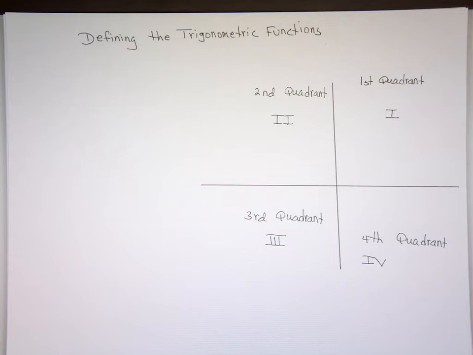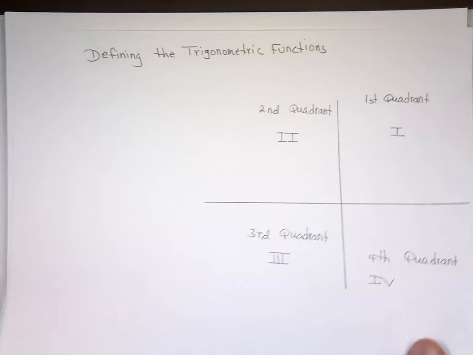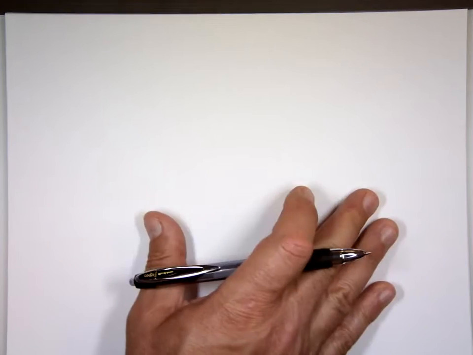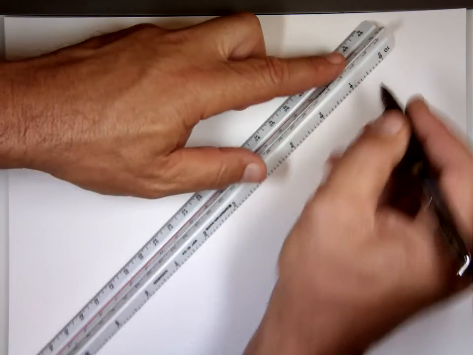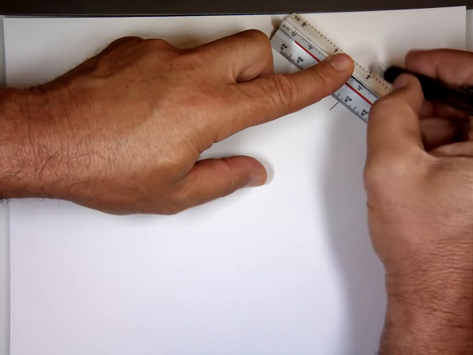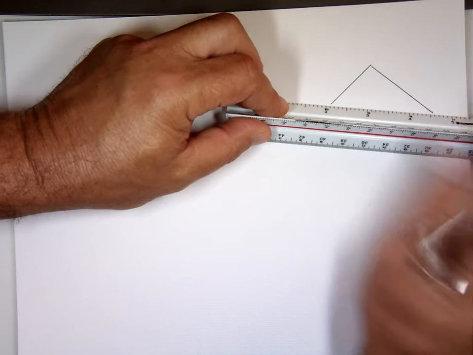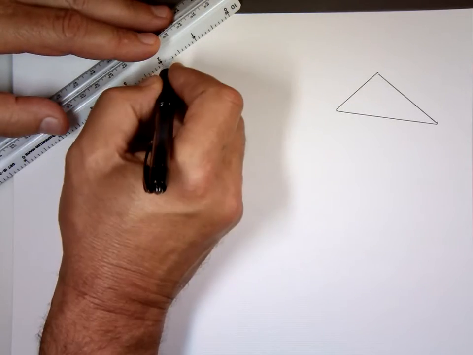So let me take a couple of triangles here. I'm going to talk about similar triangles. I might give you 2 triangles, and I'll say these triangles are similar, and I'll explain what that means. Let's say we have this triangle, and I'll give you one maybe bigger or smaller, depends how I feel.